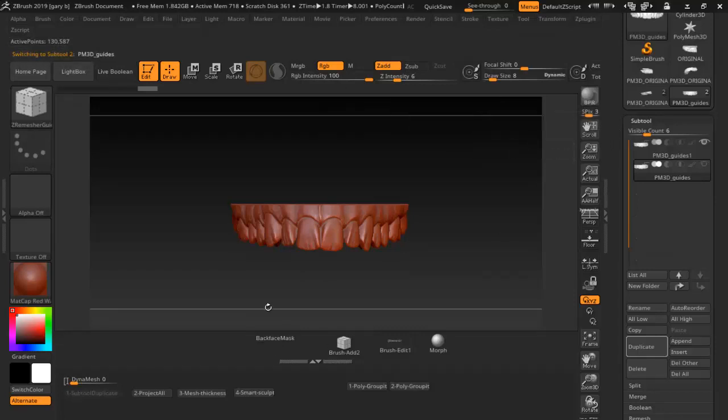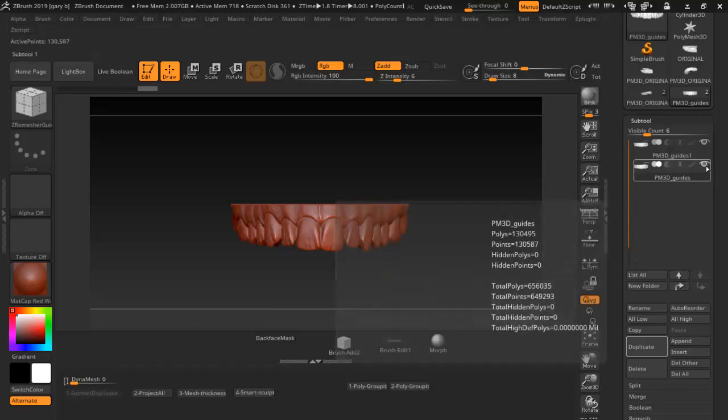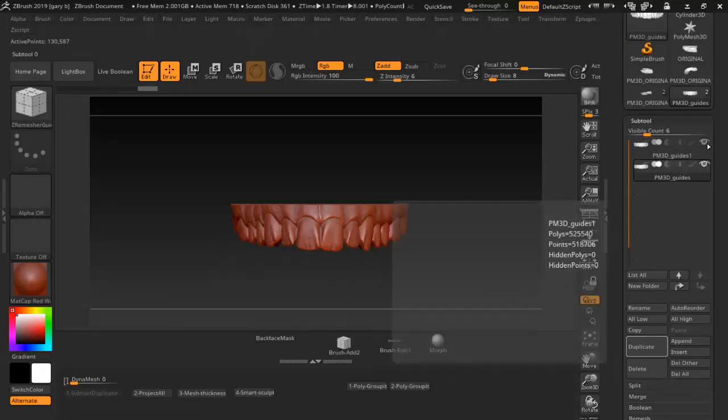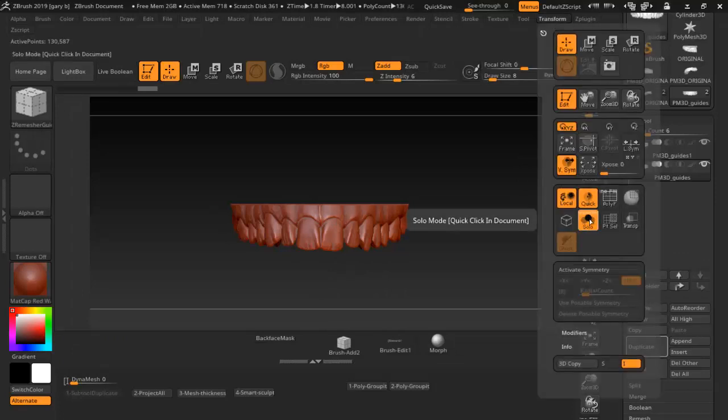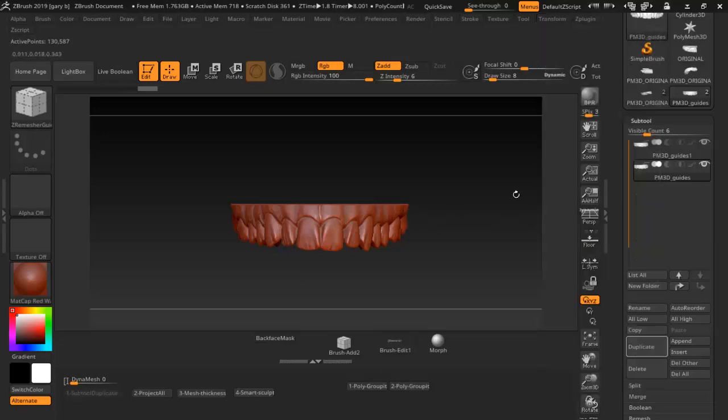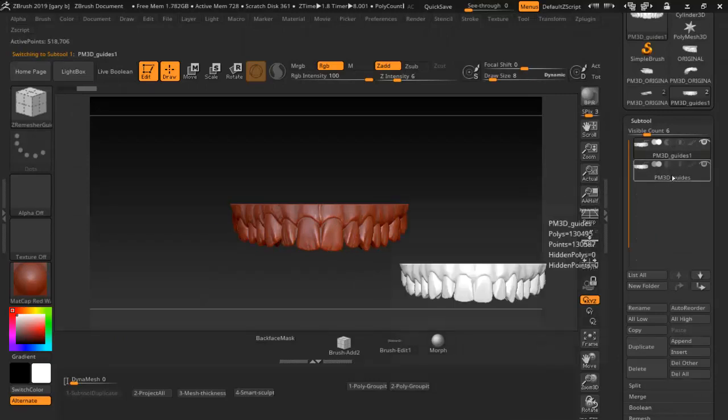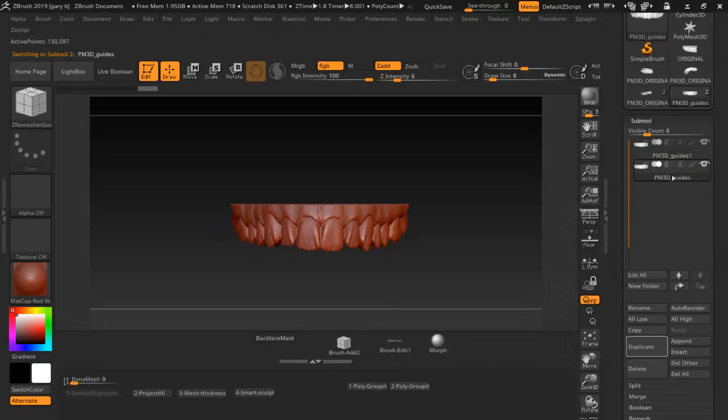Another thing is when you click through here, you'll notice sometimes double clicking will turn these little icons off. So if this one's off, it probably will not project to it. So keep an eye on that when clicking back and forth. One thing I like to do here, for example, is go to the transform and turn on solo. What this means is what you're clicking on is the only thing that you're seeing. So if I'm keeping an eye on the detail, and I'm looking at the low one and I click here, you can see a little bit of the changes. Okay, this lets me know what's going on. So when I press this button here, we're going to give it a couple seconds.